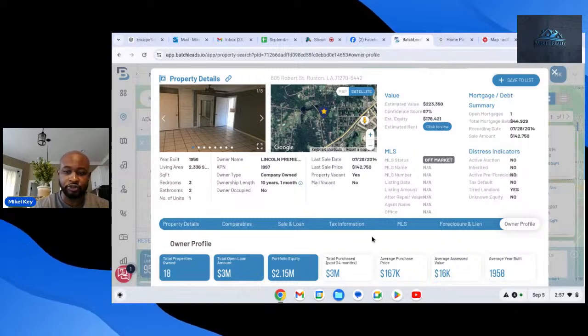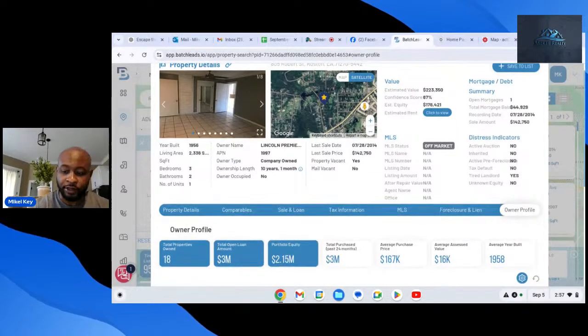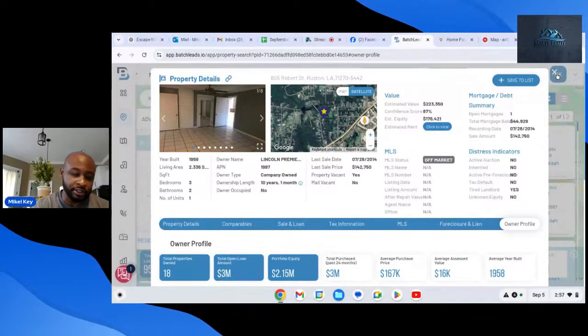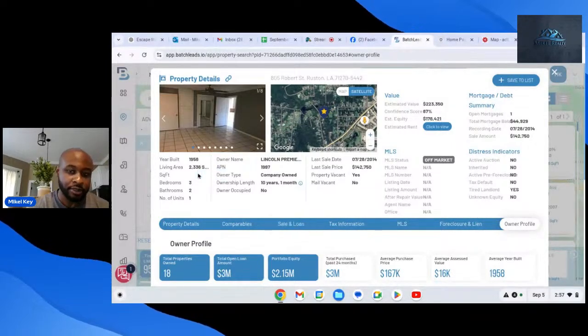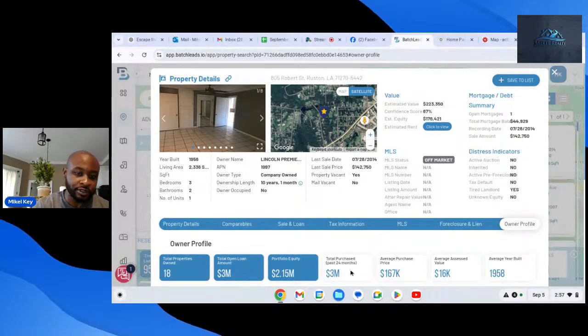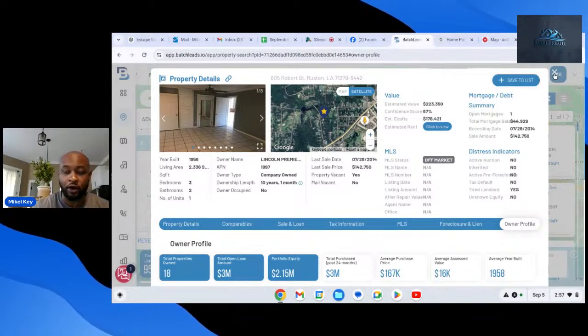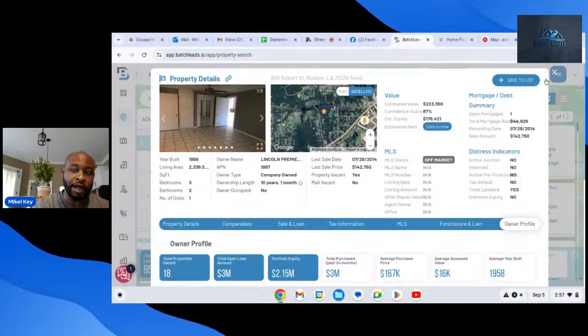So, I mean, it gives you basically everything you need to know about the people. So, this is really powerful if let's say you're a wholesaler and you're looking for buyers. This is how you reverse engineer the system to find buyers, but you can also talk to landlords and find off-market properties. So this is a valuable tool on how you find leads.